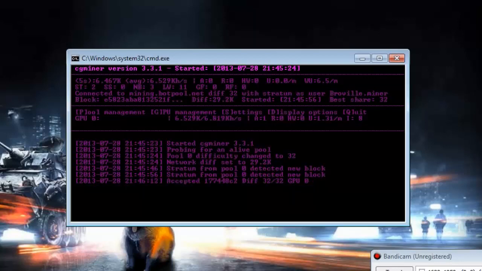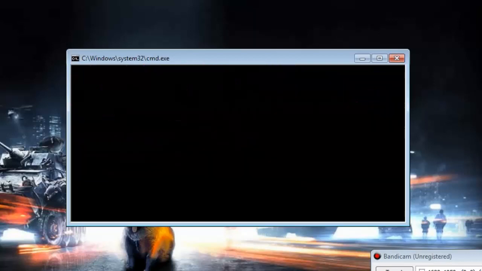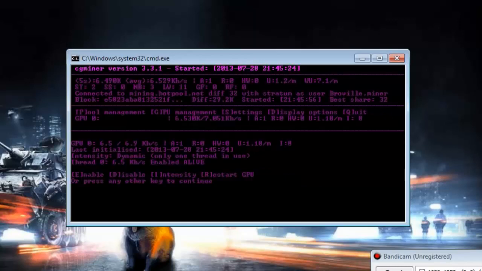Now, if you want to set the intensity higher, all you have to do is hit G, and it'll bring up a new menu, which is for GPU management. And then you hit I. So if you're going to bed and you want to run it at a higher power, you can put this at 100%, which would be 20. Depends. If you do 20 on mine, it would work, but if you did 10, it would crash. So you can do 8, which seems to be the best, people say, but we're not going to do that.